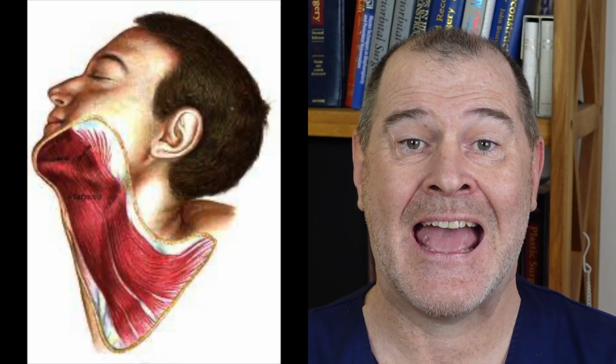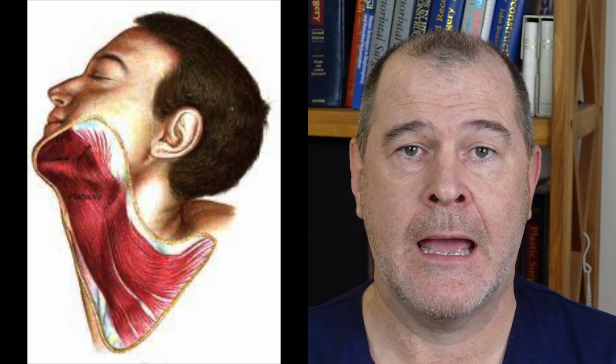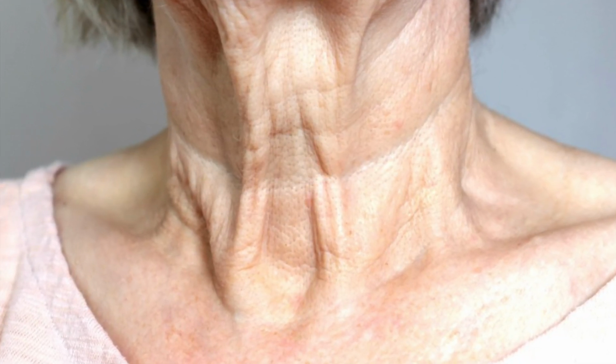When we consider neck aging, we often see an increase in volumes of fat in the deep compartments of the neck. These fatty compartments can create weight and sagging. The overlying muscle, which we call the platysma, acts essentially like a hammock for these compartments. And the older we get and the less fit and active we become, this platysma muscle becomes weaker, saggier and stringier. We see this stringing often in celebrities.